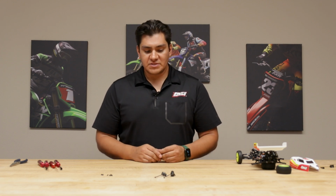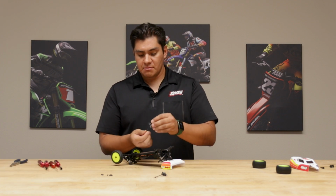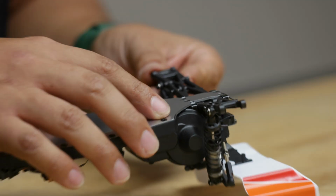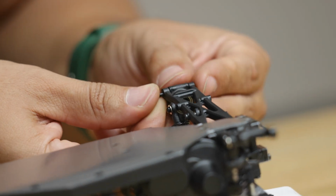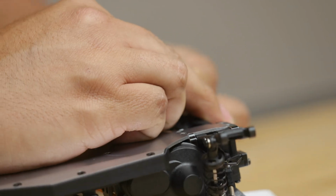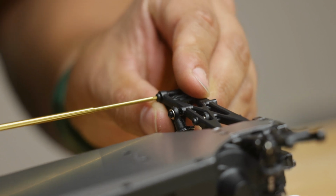All right, so now we've got our brand new hubs and CVAs all built. Time to get your car back on. All you need to do is grab whichever side. These are the same either side, so there's not a left nor a right. And then, again, make sure you feed the CVA into the outdrive of the differential. Then hold this in place, grab your shoulder screws, and install that, like so. Go ahead and put the rear one in, just to keep it all in place, like so. 1.5 millimeter, and drive these in.